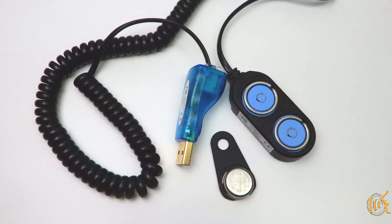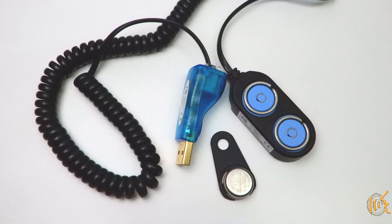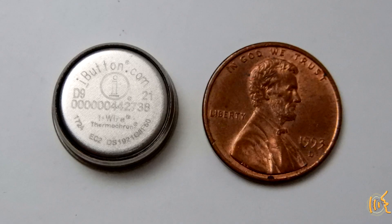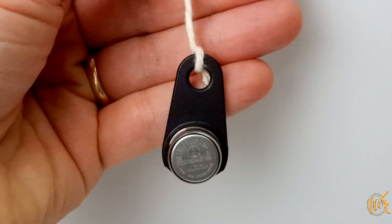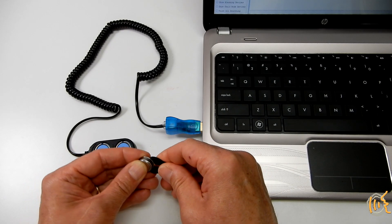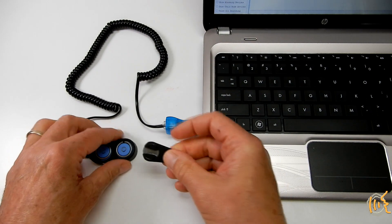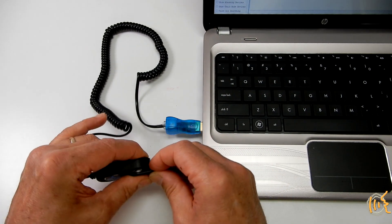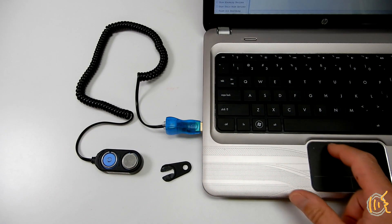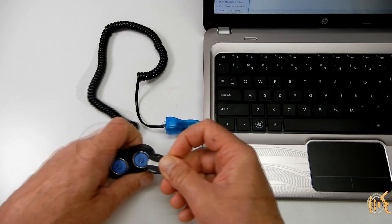The benefits of using an iButton for eclipse temperature logging: first, it is small with a low thermal mass, so it can react quickly to temperature changes. The internal thermometer can measure 0.5 degree Centigrade increments, and within the range of normal outdoor temperatures it is very accurate. The snap-on clip makes it easy to hang, allowing good air circulation. Using its docking receptor attached to a computer and a software interface, it is programmed in advance to start logging data — called starting a mission — so you do not have to worry about it during the eclipse. It's set and forget.